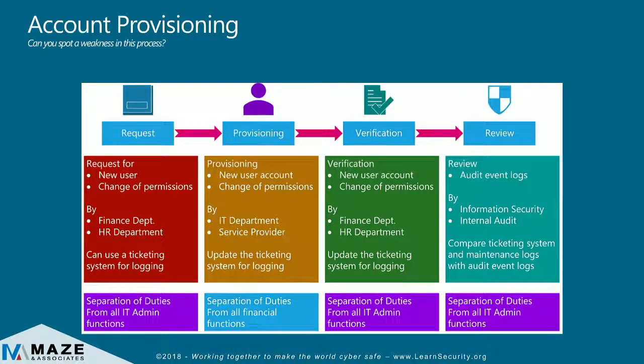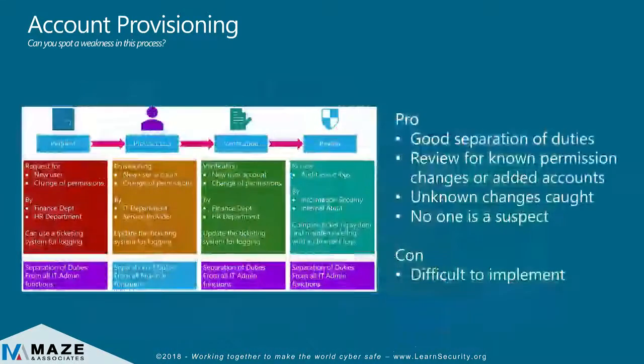But that requires that the security folks know what they're looking for. So there's some other things that they should be looking for, and I can't go through all of the things that they need to look up for, but you're going to have audit logs at different levels, and we'll talk about those next. So this one's a great one because we have great separation of duties here. We have the review for known provision changes, but we also have a way of catching unknown, unrequested changes, and that is with the security logging checking.